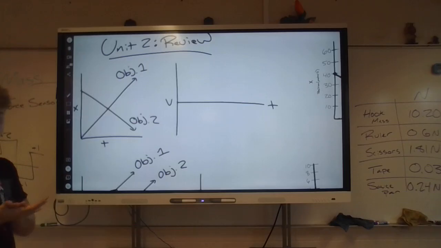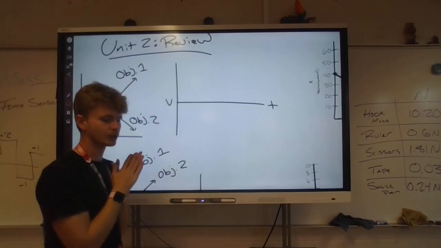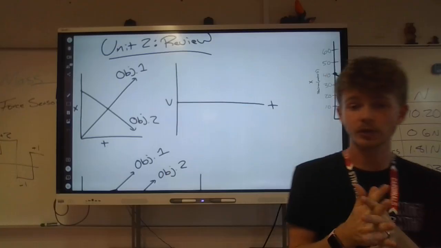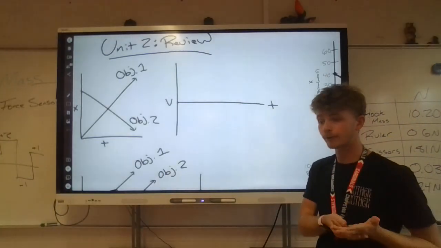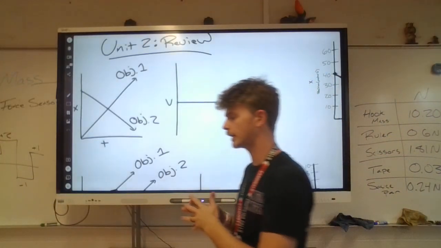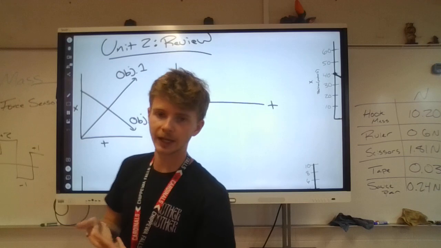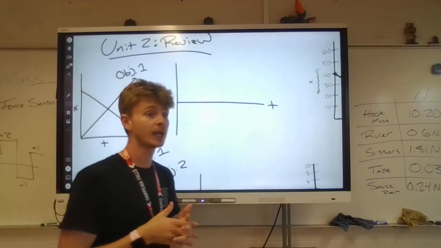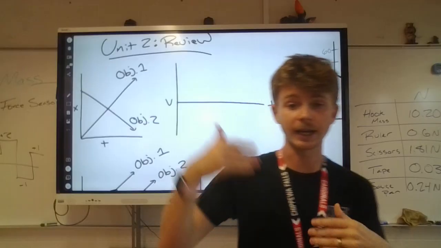I need you guys to be able to look at this graph and determine, based on the information that I'm seeing, which object is traveling faster, which one's traveling maybe more slow, which one's traveling forward, which one's traveling backwards, which one is getting a head start. Okay, it's not at the 0 starting position. Which one has a y-intercept, aka got a head start.